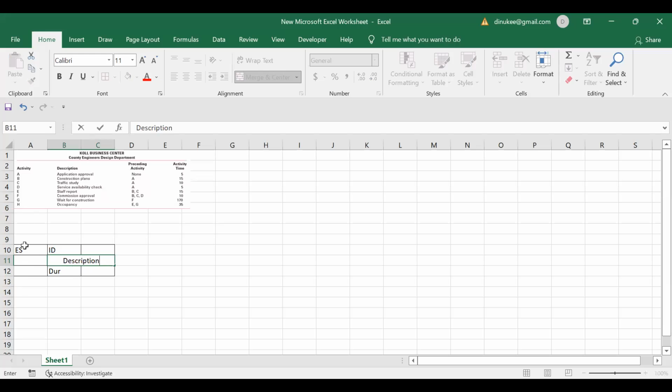And by adding early start to duration, you can take the early finish time. And this is the slack, the cell that we are going to use for slack, and the late start as well as the late finish. So this is the legend we are going to use, and I am going to copy this legend here.